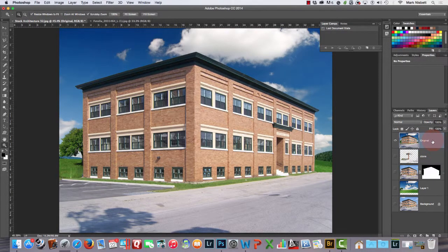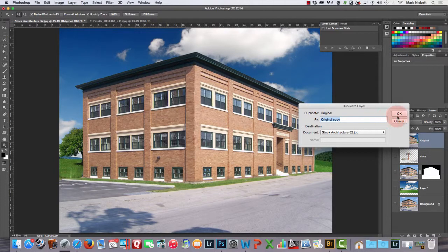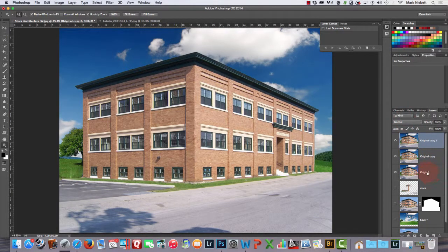So now we have this one, and I'm going to duplicate this layer twice. So we're going to have 3 copies of it. We're going to have the original, and then this one here we're going to call Wash, and this one here is going to be Line Work. Alright, so I can turn off the wash layer and the original layer and just work on the line work layer.